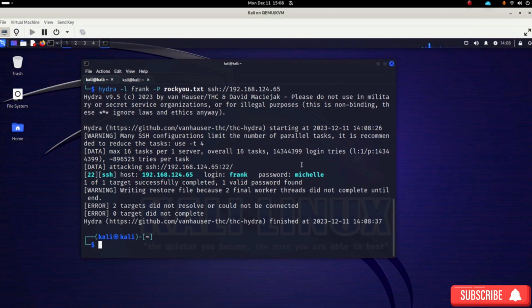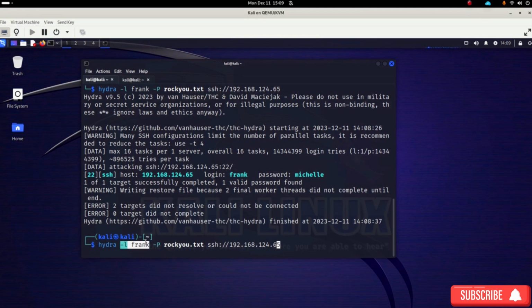So in this case, it found the password, and now we are able to log in over SSH because we have the username and password. Now, remember when I used this command, we specified the username directly. So you might not know the username of the target. Then there are several ways that you can try to guess it. One is simply to look on social media, like LinkedIn or Twitter or whatever they might be using. You might give a call, or use some other kind of tricks.